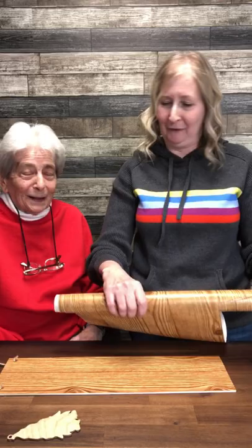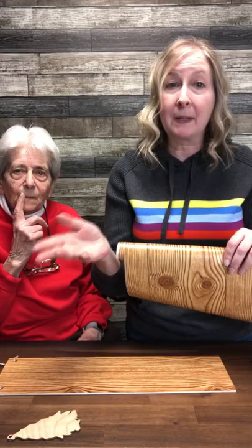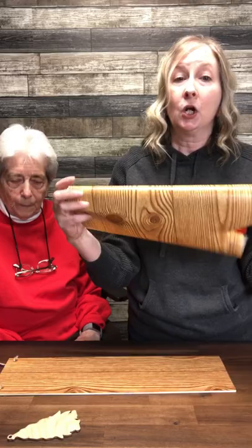She took some contact paper, which you can use scrapbook paper, you could use decoupage napkins, you can take this and style it any way you want. But I did like the wood grain look that she used.